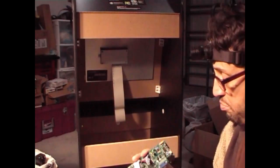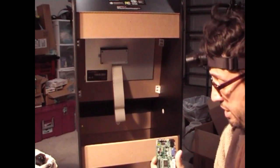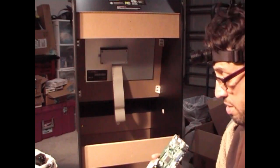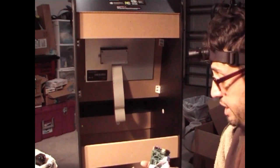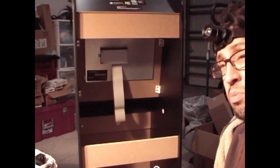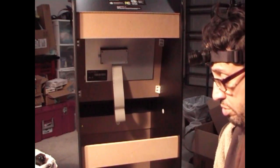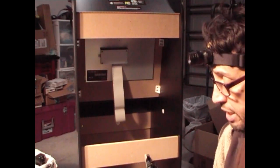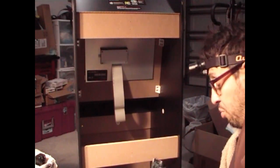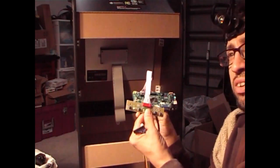I want to thank ETA Prime for doing the first video on this and showing us the way of changing this out, so that way we can get either the Raspberry Pi or the Pandora boxes or any type of video system in there, so that we can play almost anything we can off the stock monitor that's on there. So we only need this part right here, the control board and the setting board here.